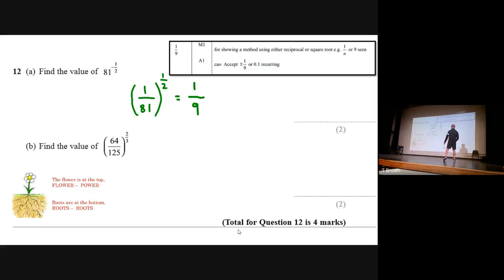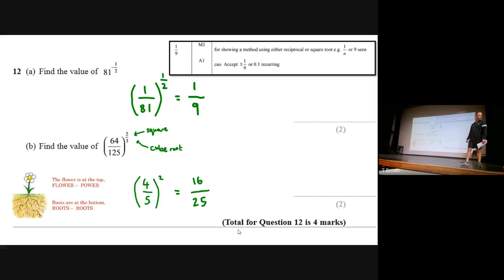Okay, so the top number means you square it, the bottom number means you cube root it. So if we cube rooted them both, we've then got to square what we had. So if I then square the 4 at the top, I get 16. I square the bottom number, I get 25. So our final answer is 16 over 25. I told you why I love those. I think they're fantastic, and they normally come up. So 2 marks, 2 marks, I've scored myself a quick 4.